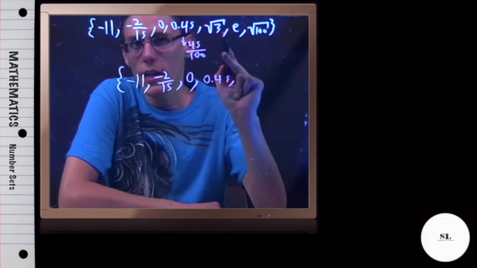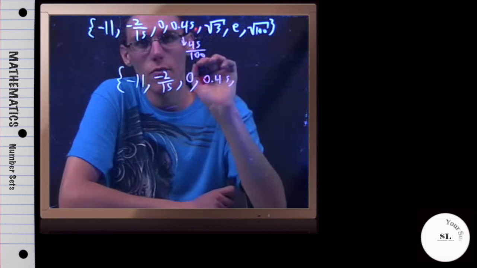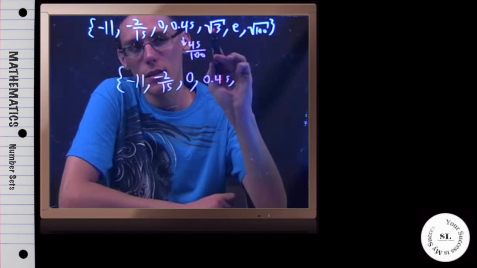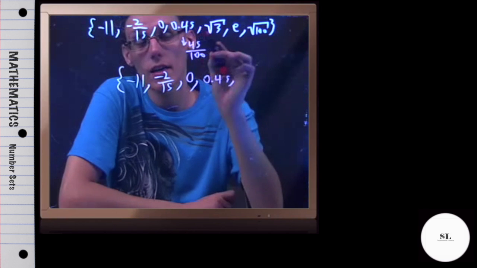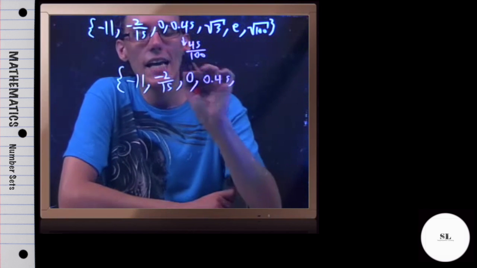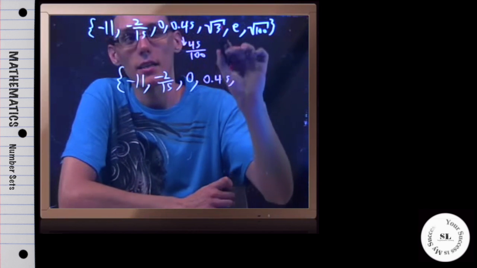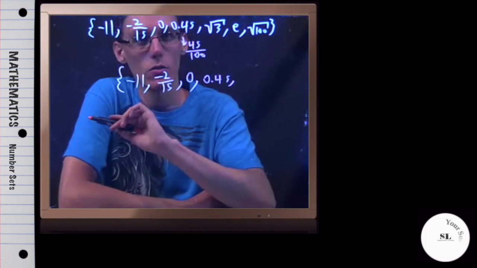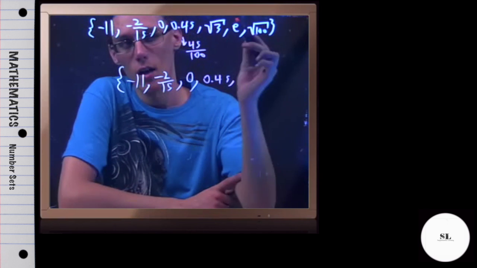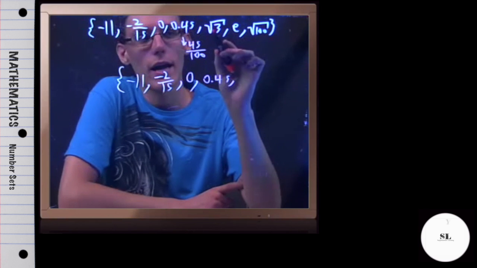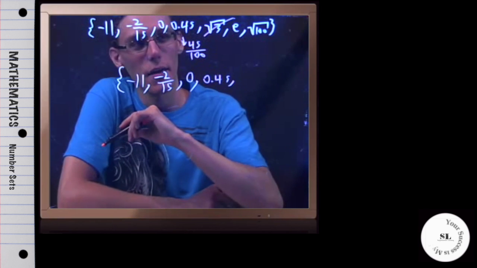Now, square root of 3, that's the square root of a prime number. And this is one of the main examples of irrational numbers. In other words, I can't divide two integers and get the same thing I would get by writing the square root of 3. It can't be done. So the square root of 3 is an irrational number. That one doesn't go in our set.